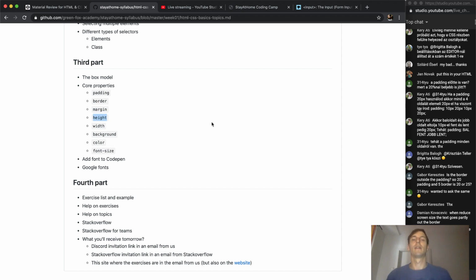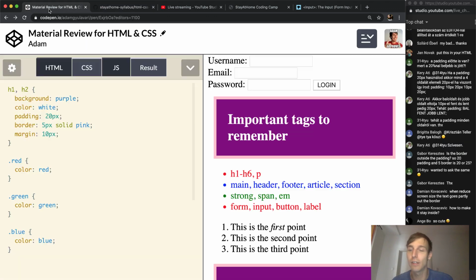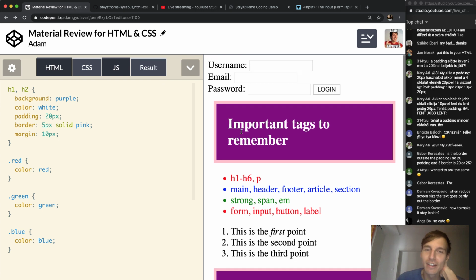Height. Obviously sometimes you want to specify exactly how big your box should be. So generally the boxes are going to be as big as the content needs them to be.